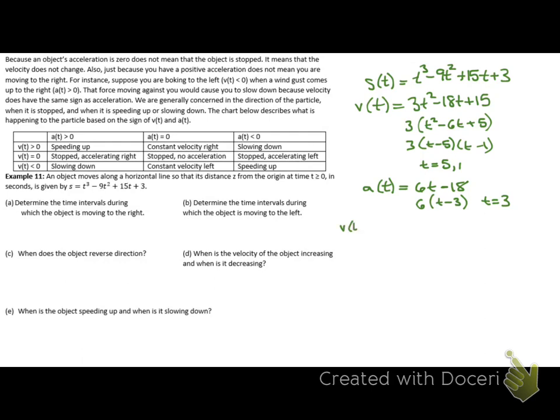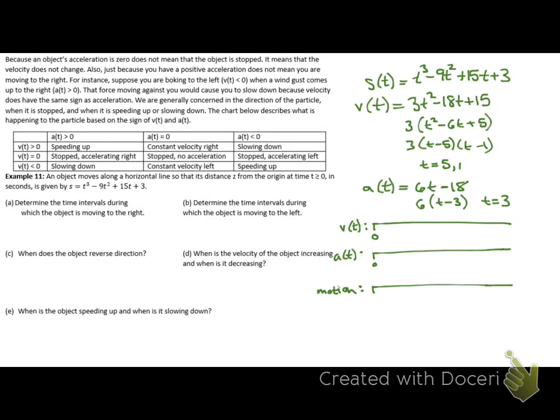So I'm going to have one for velocity. Okay, I'm starting at 0. I'm going to have one for acceleration. That starts at 0, 2. I'm going to have one for motion. And that's going to determine whether I'm speeding up or slowing down. Okay, and I kind of want them to all overlap.